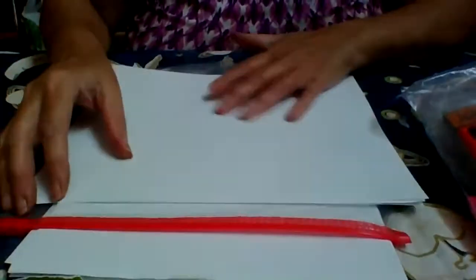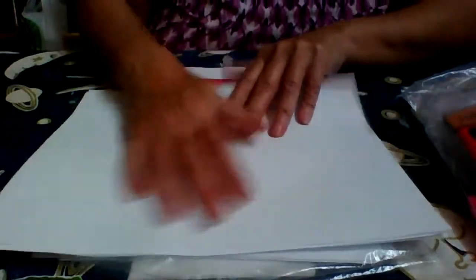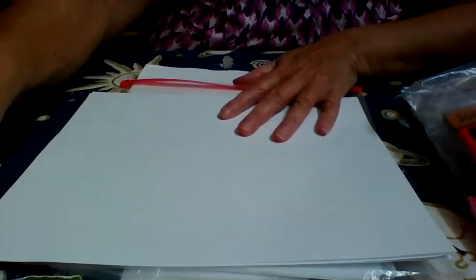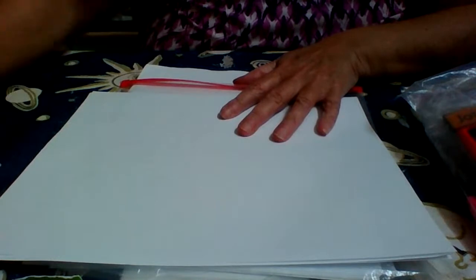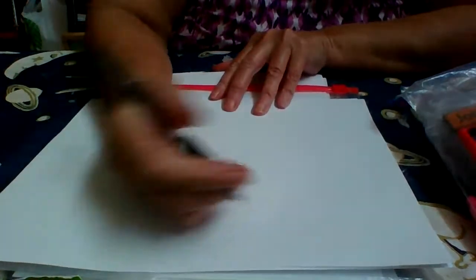Okay, here's how I draw Billy Bob. I'm going to see if you can see me. Can you see that, everybody? I'm not going to be able to see anybody writing to me right now because I have the computer down at an angle that you can see me draw. So I'm going to draw Billy Bob, everybody. That's how I draw Billy Bob. You're going to see him upside down, kind of.